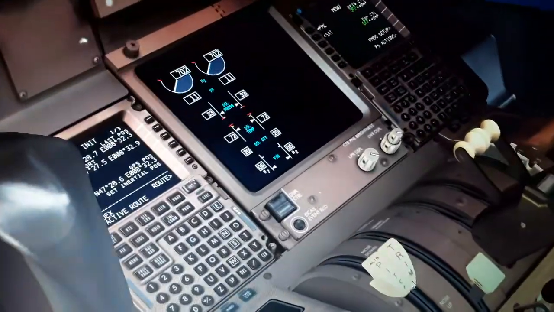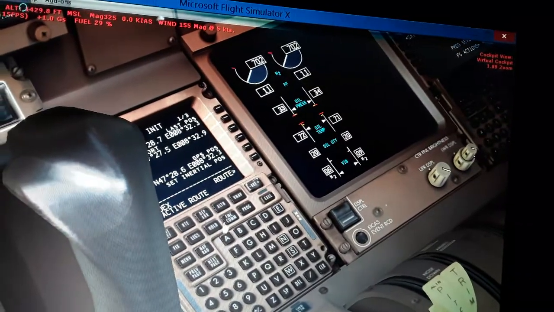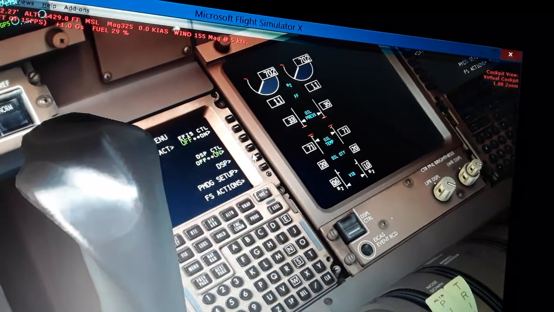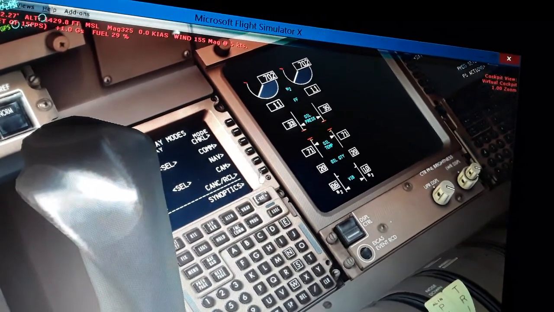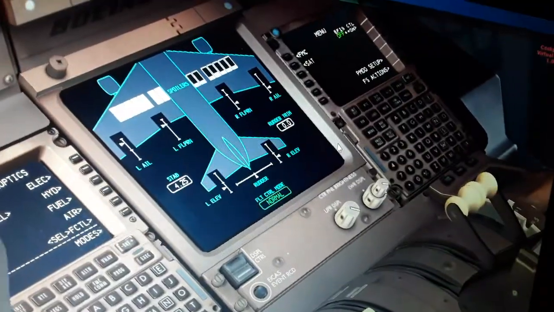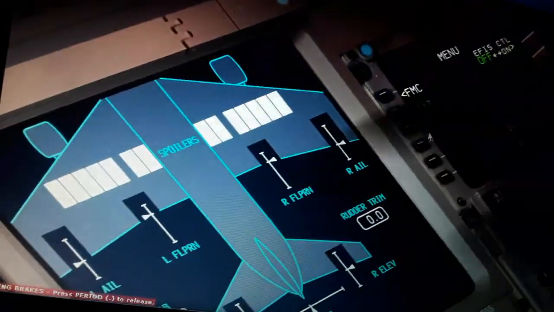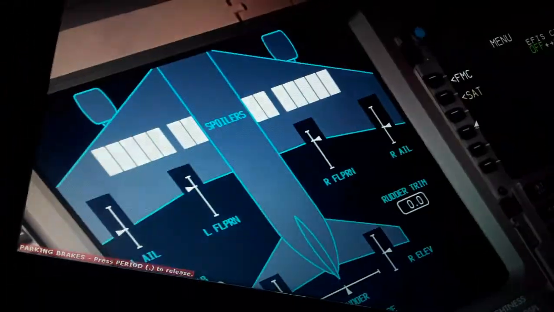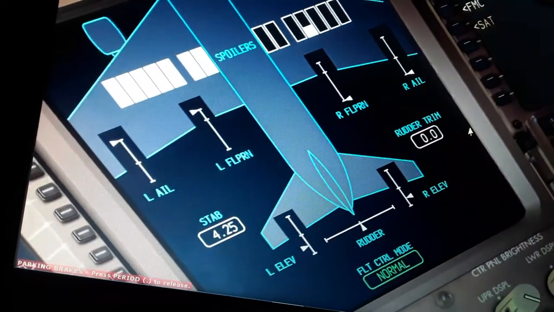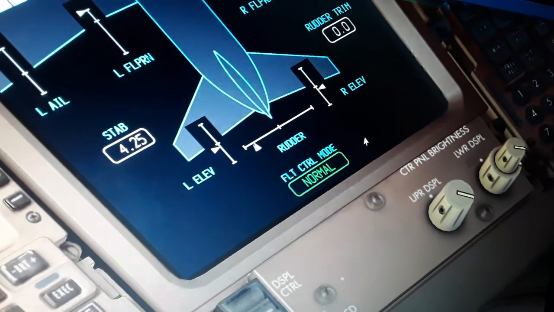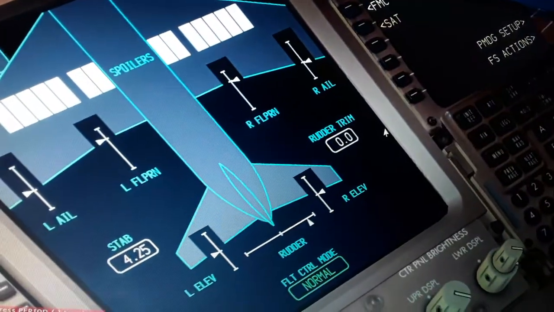So you can see here we have certain inertial position, a couple more things, manual for cycle displays. So we have synoptics, the flight controls. You can see the flight controls here in this display. The ailerons, the spoilers, the flaperons. You can see the engines of the aircraft here. So this is all the flight control surfaces, the horizontal stabilizer here, and the rudder. So we have the stabilizer and the rudder trim.